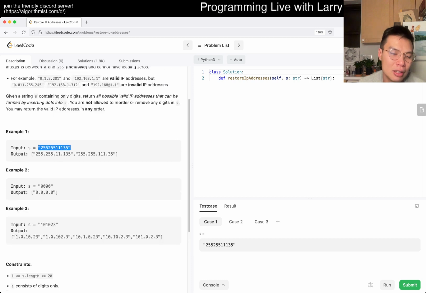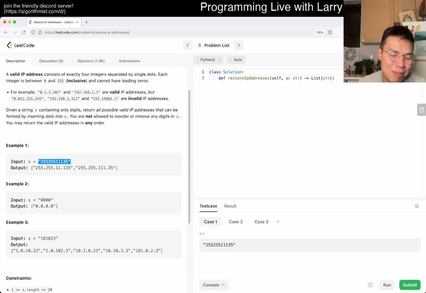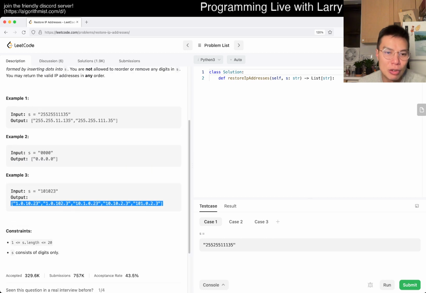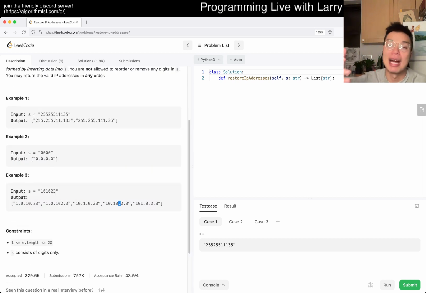Of course, we'll see if it passes in Python, but the size of the output is already going to be limited. And that's not actually true, I kind of lied about it. 2 to the 19 is an upper bound, because there are only 4 parts, so it's not quite 2 to the 19. I was just thinking in my head that even if it were 2 to the 19, that's good. But actually in this case it's 19 choose 3 to put the dots, right? So you have 19 slots, you choose 3.